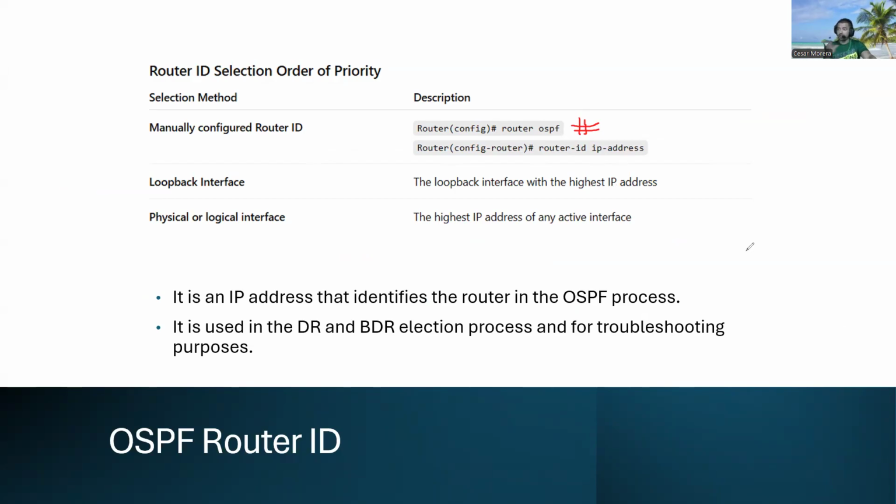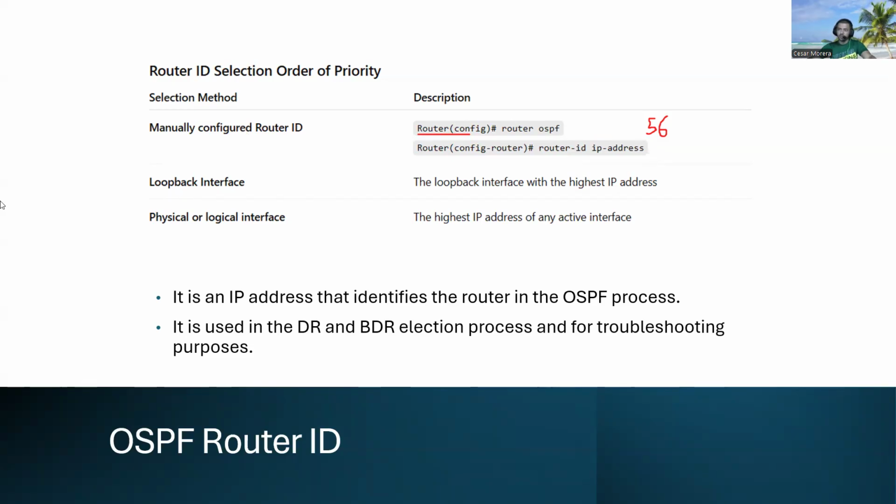So we configure, for example, if we are working with router 10, we configure the router ID of 10.10.10.10. It is basically like an IP address that we are configuring. And the way we do it, after running the router config in privilege mode, we do router OSPF and then the number. Let's say it is 56, because we are going to look at a lab later on with that number.